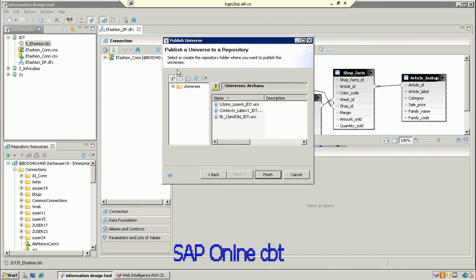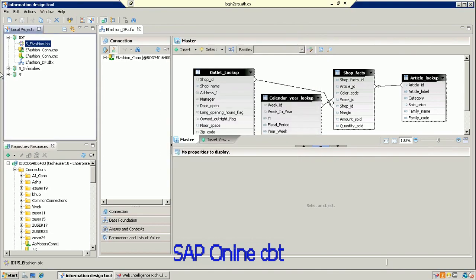Okay, so basically it will export. I don't know, there is some issue. There is some problem, I guess. Generally it will export. Okay, let me try another.